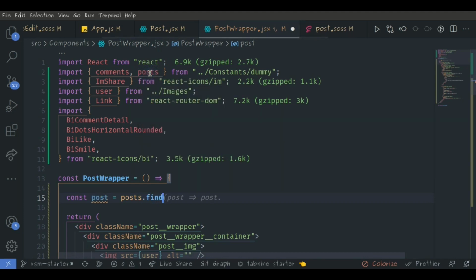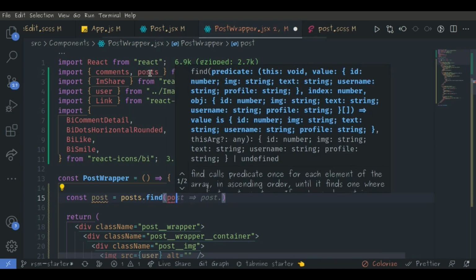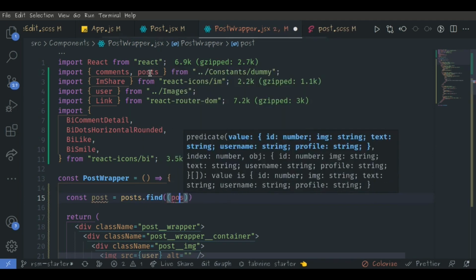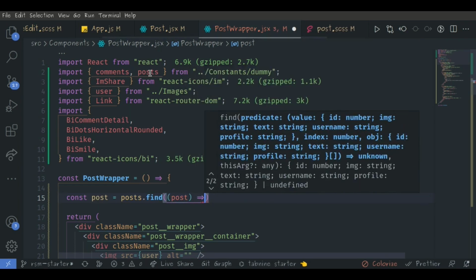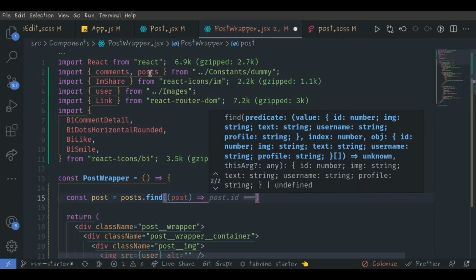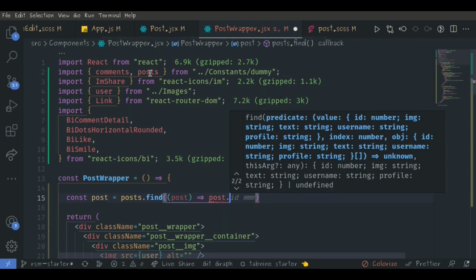Here we want to find the posts. We want to find one single post, and here we want to find the post dot id.